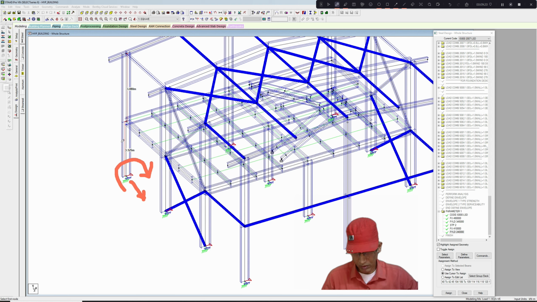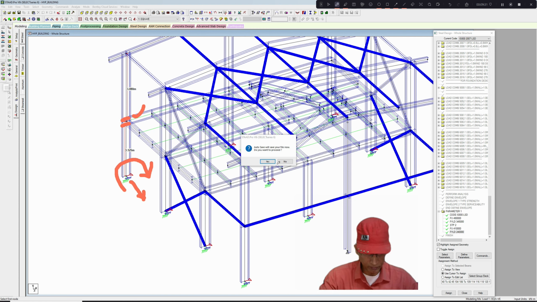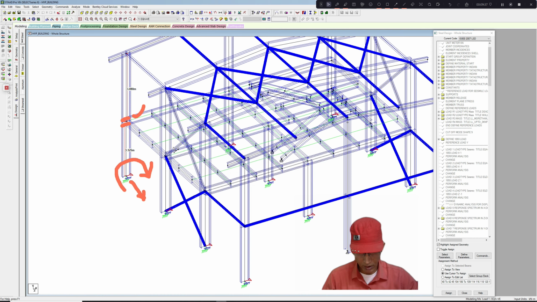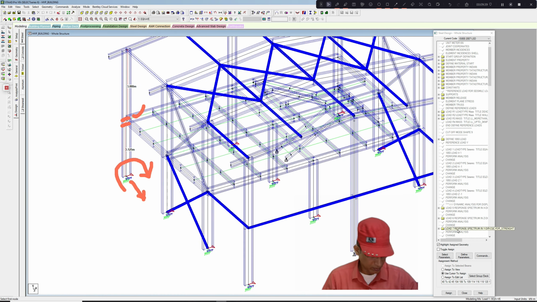So on the top, this member is providing fixity. There will be a stiffener plate here. So our LX parameter will be 3.125.